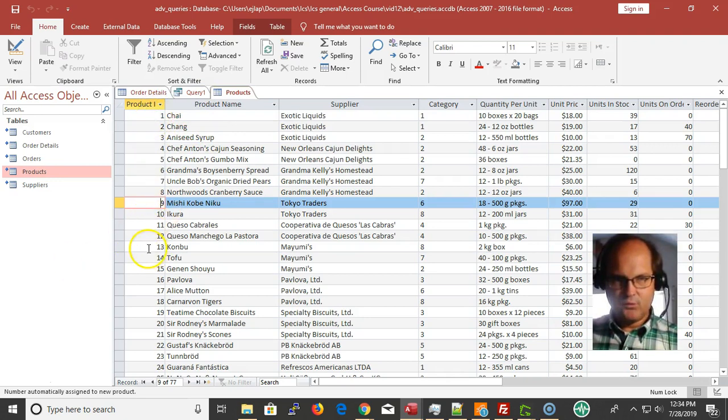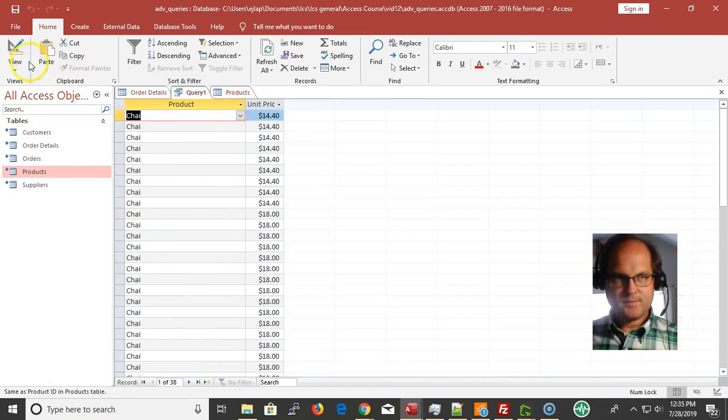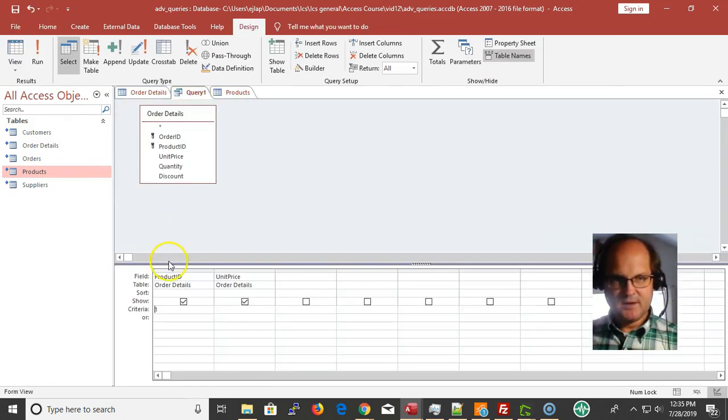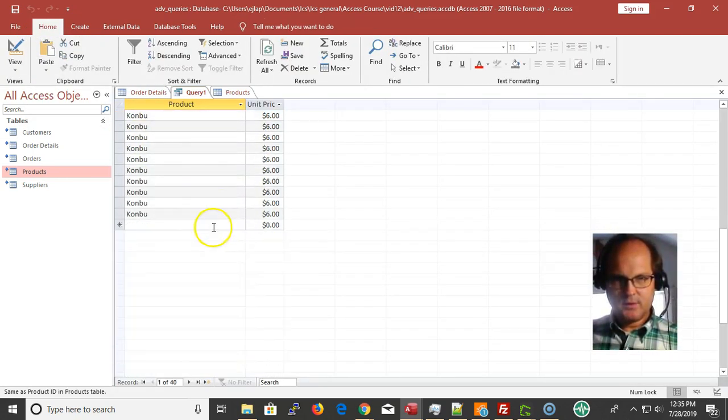So if I ask, what are the order details for Konbu? I type 13. Again, I'm getting off on a tangent here, but I think this is necessary. This is criteria 13. So here's my Konbu.